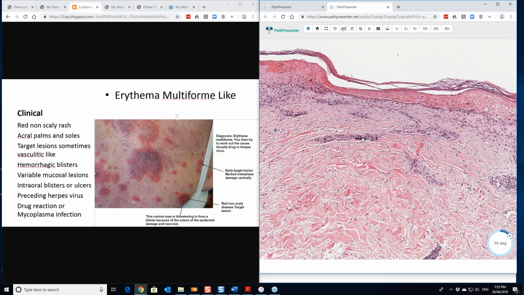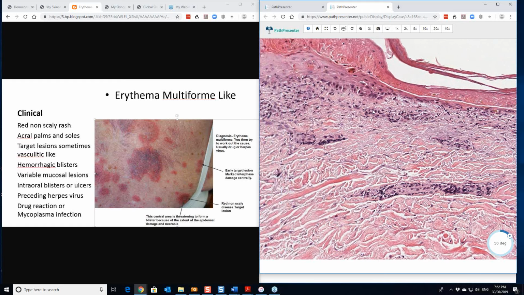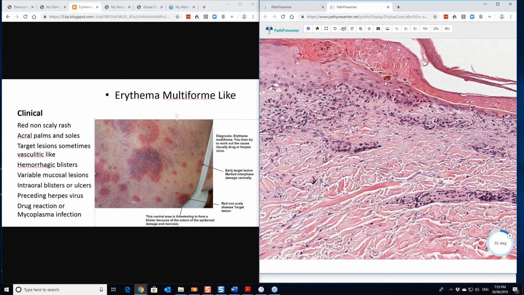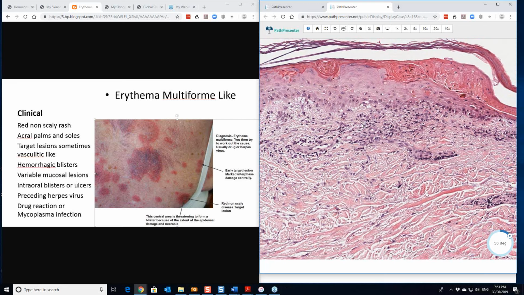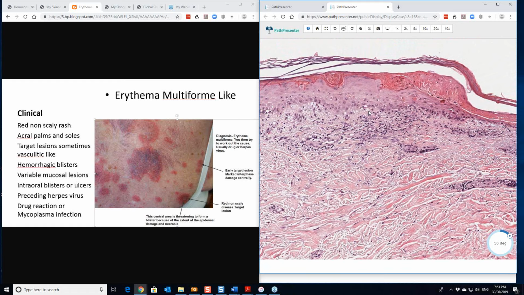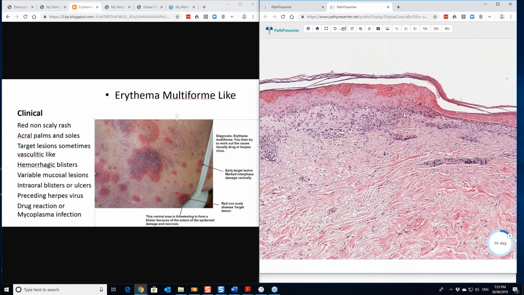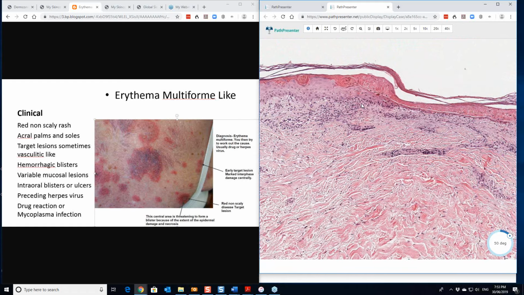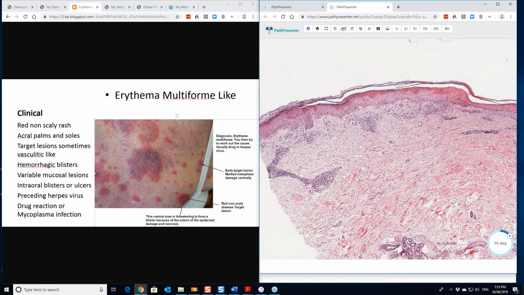You can see how tight the vascular infiltrate is around the vessels here, and some causing damage here. These are these dyskeratotic or Civatte bodies that you'll see in erythema multiforme. Now, there are other conditions that can look like this histologically. I mean, graft-versus-host disease can look very much like this. Fixed drug reaction can look very much like this. And it's often difficult for the pathologist to separate these conditions out on the histopathology.